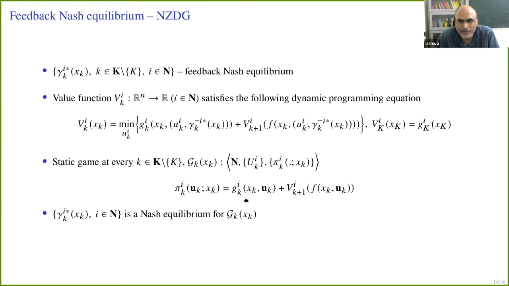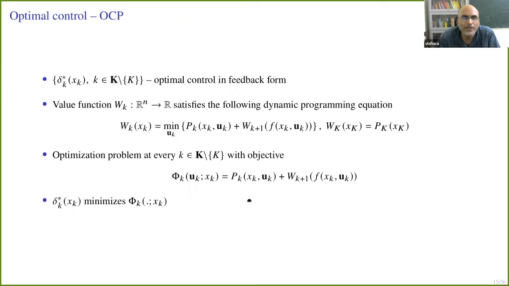So that's ideal. I'm repeating this because we'll use the same concept. We'll use the static game notions, static potential game ideas, here to give the sufficient conditions. And for an optimal control problem, this is the value function. Again here, when we use dynamic programming at every stage k, I'm actually solving an optimization problem, and the optimal control, this is the entire control profile, but at stage k, this minimizes this cost function.